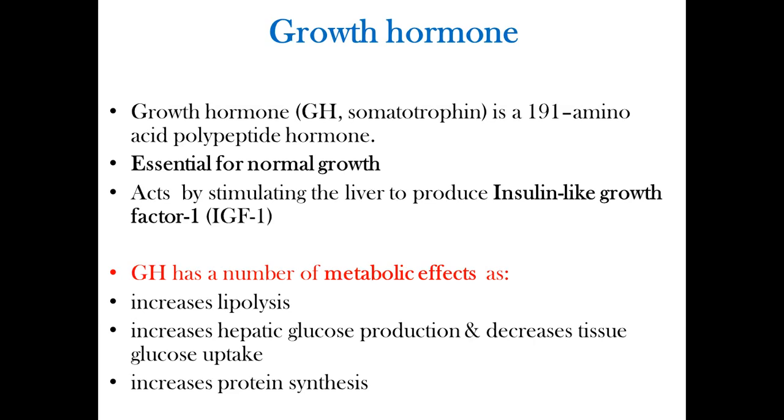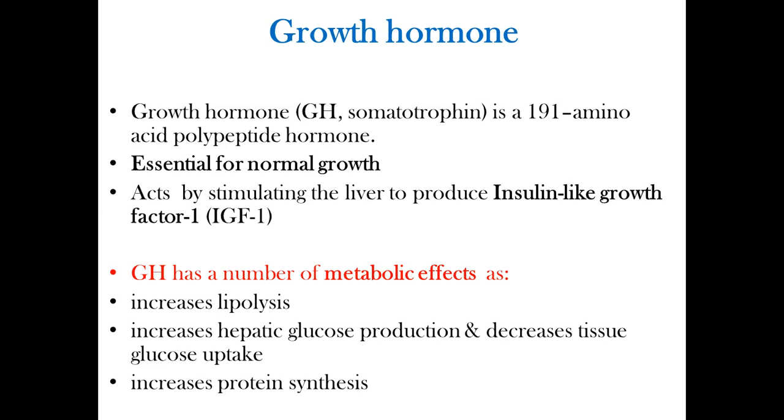The first hormone that we will discuss is the growth hormone. It's also called somatotropin. It is a polypeptide hormone. From its name, it's obvious that it is essential for normal growth. The mediator of its action is a protein that is synthesized by the liver, and it is called insulin-like growth factor 1.